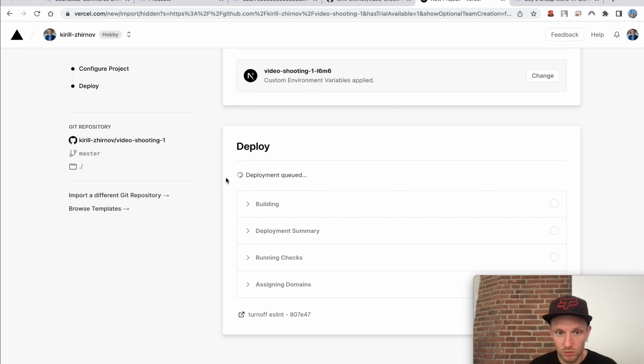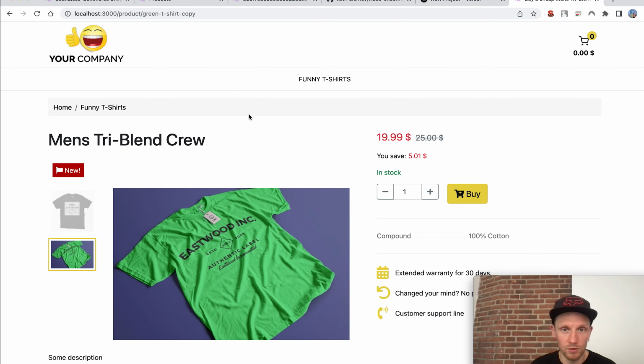And a few other words about Next.js and why it's such a great tool, especially for e-commerce websites. It's because we can have some pages statically pre-compiled. Instead of generating, for example, the product page on each request, the page actually compiles during the deploy time. It fetches all the necessary data from the API and puts it in a cache. You can limit the cache by time and so on, but now it's statically pre-compiled.